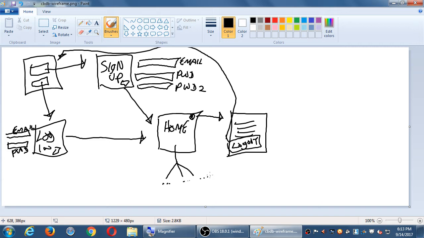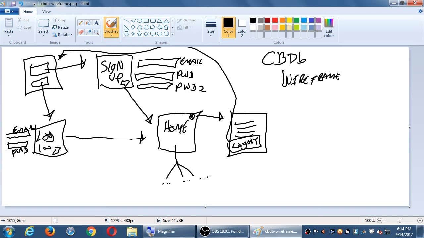And we're working in this version of it, which is a web version. This could go on a web server as a website, but eventually it will go into an app, like a sort of shell, or be converted into a real app that will go on a real device: iPhone, Android, Windows, whatever. So this will be CBDB, wireframe, the general idea, the workflow, the details to be filled in. We'll do all of that, of course, but that's the big idea. Does that make sense? Any questions?